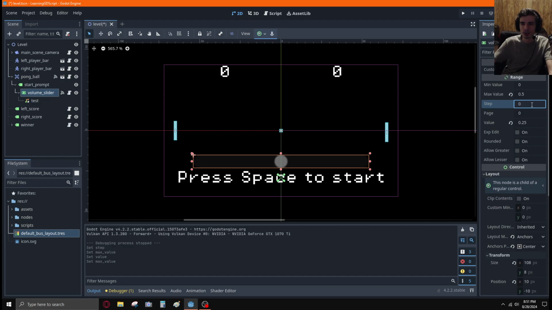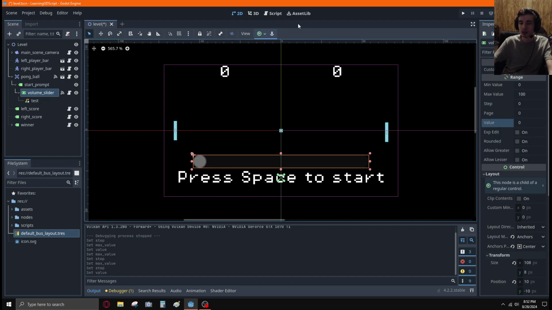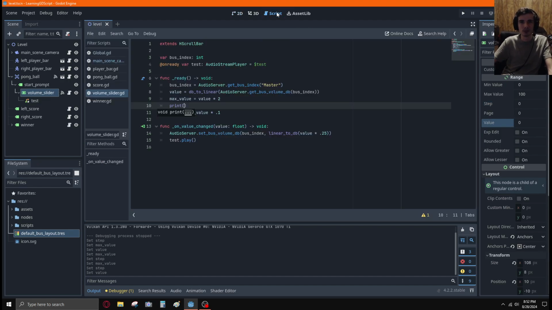Wait, what? It didn't let me. I thought it didn't let me do this before. Okay, whatever. Weird. That's fine. I want to print max value. I want to know what this is.